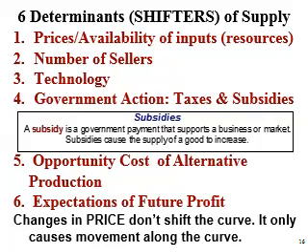And then the last one, expectations of future profit. Same as our last shifter for demand, expectation of future price. If you expect your profit to increase a week from now, then what you supply today will decrease because you want to hold on to it and supply it a week from now when your profit would go up. Same is true as if you expect your profits to decrease a month from now, well then you want to supply as much as you can today so that when your profits decrease, you're not going to lose that extra revenue. So that is just a quick overview of supply.